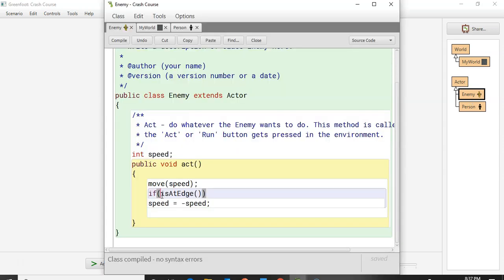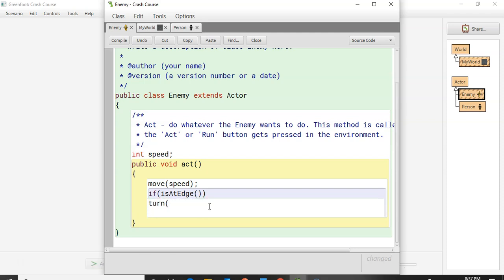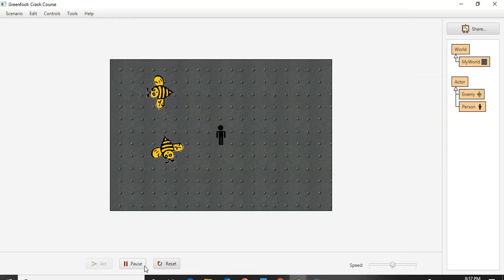So maybe we change the rotation. Just do a turn 20, and it will constantly keep checking the turn and swoop back and be a little bit more random on how it bounces off.